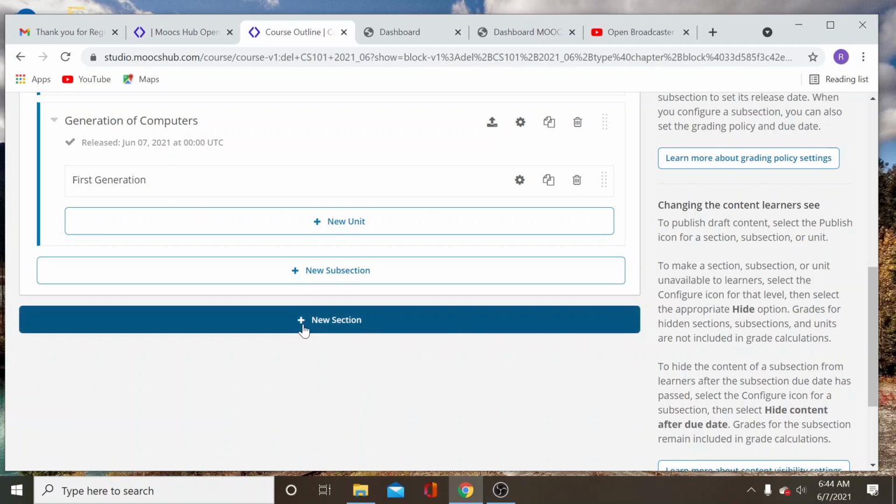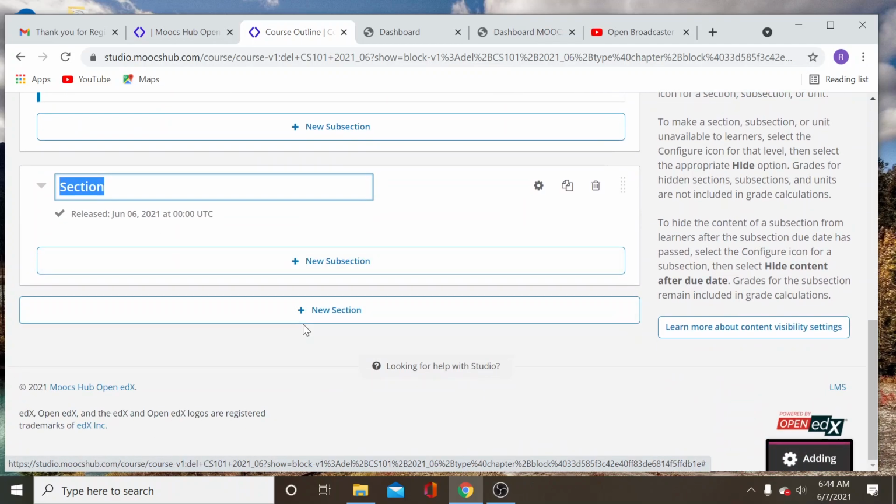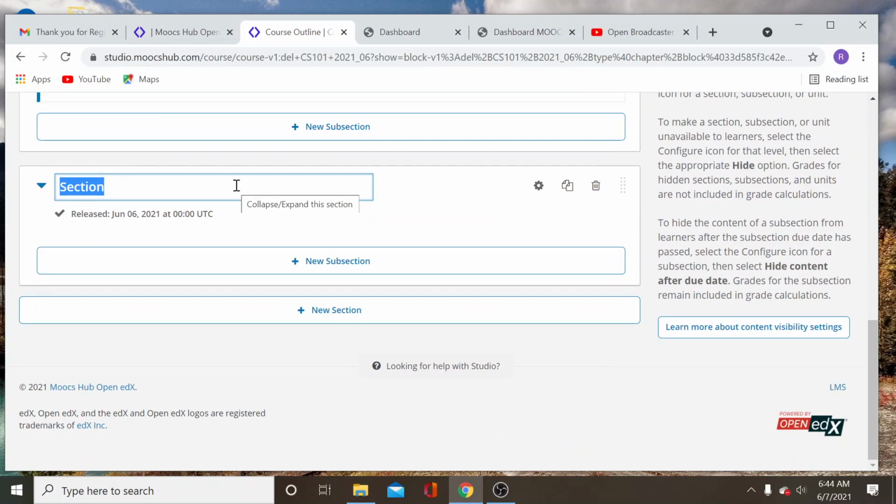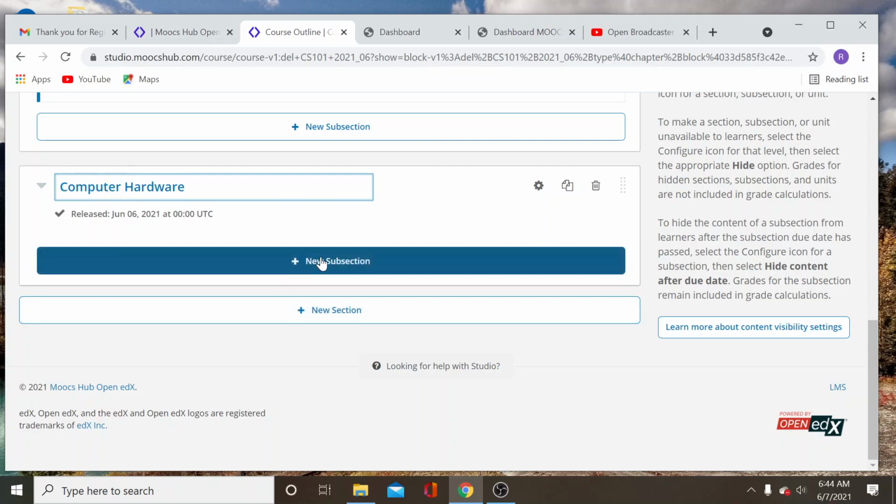You can go for another section also. For example, I will click on new section, and I will write, say, computer hardware. Similarly you can include different subsections also.